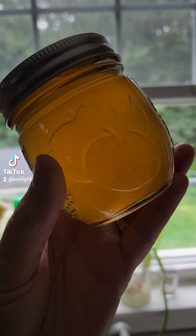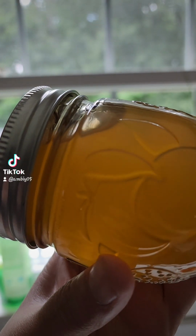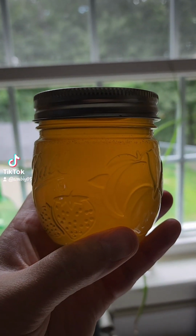So recently I canned up some grape jelly, and would you look at that, it never set. I waited 2 weeks and it's still like a syrup consistency, so come with me to reprocess it.